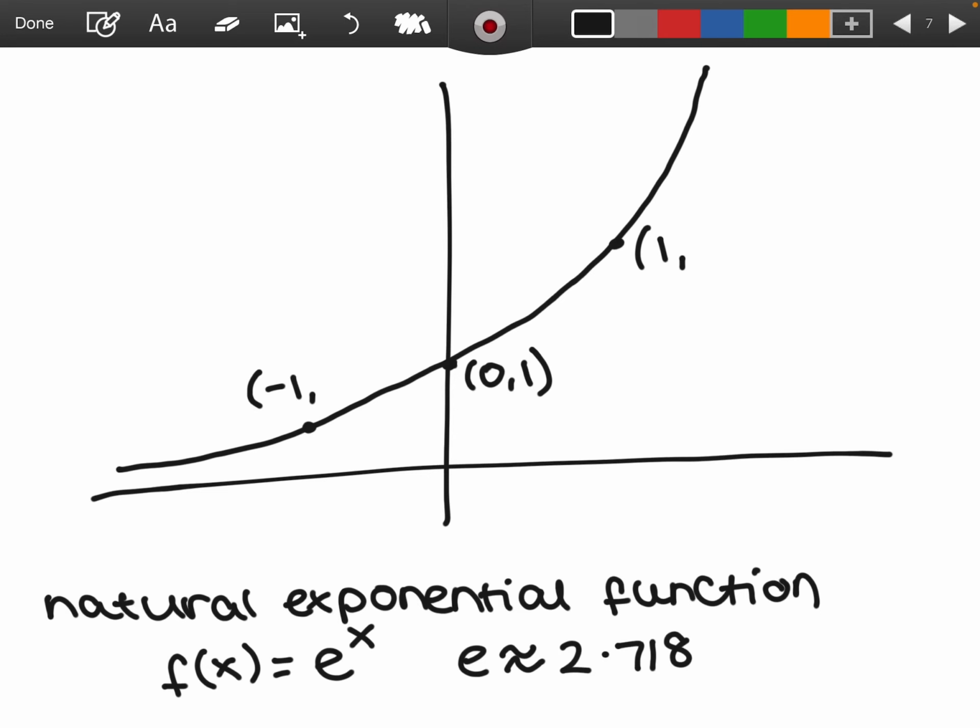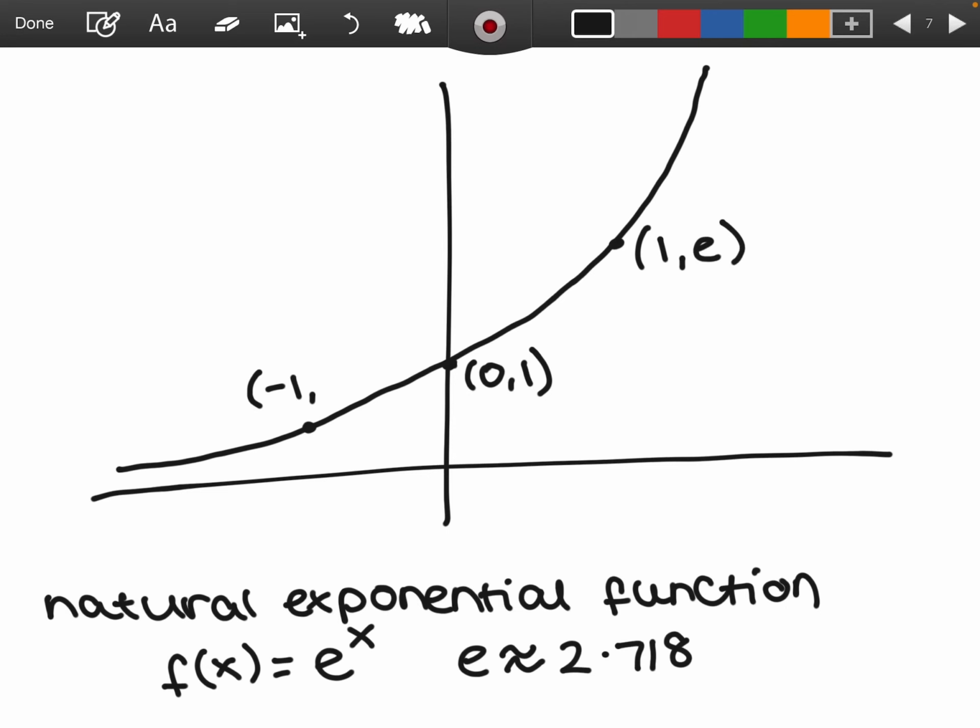Okay, the natural exponential function is the function of the form e to the x. e is actually just a constant, kind of like pi, where pi is 3.14, okay? e is approximately equal to 2.718. It's much longer than that, obviously, kind of like pi is, but e is approximately 2.718. And so therefore, when I take e to the power x and draw its graph, a is greater than 1 because e is greater than 1. And so therefore it takes on this shape.